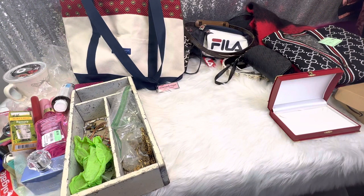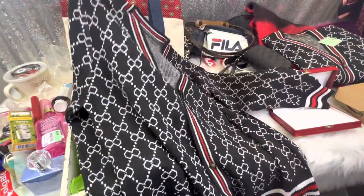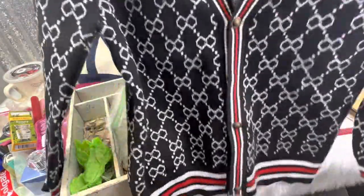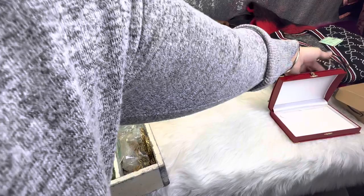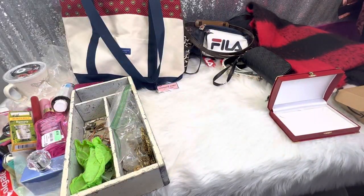I don't believe there's a size. This definitely reminds me of something you would buy on Wish or DHgate or one of those. Yeah, there's no size in here. But it's kind of like a one-size-fits-all deal. It's either an oversized small or a large or a smaller extra large. So I have two of those that I will be listing if anyone's interested. This is just another one. They're really cute. I like it. I'm keeping one for me.